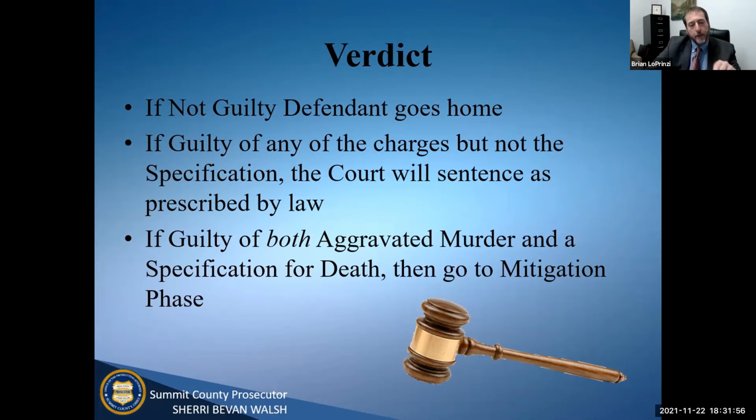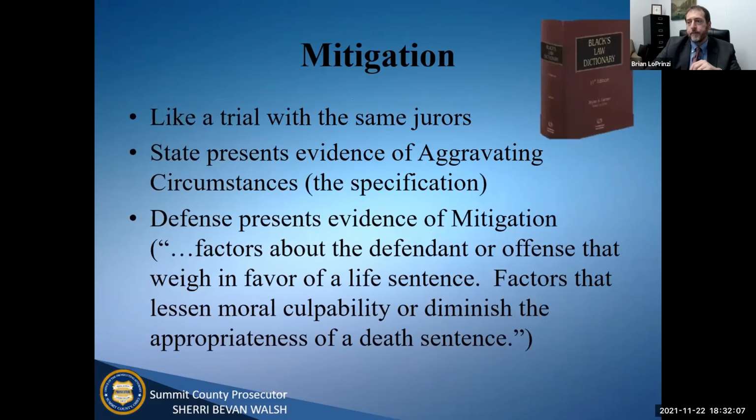If they're guilty beyond a reasonable doubt unanimously to both the charges and the specification for death, then it goes to our mitigation that we talked about just briefly earlier. Okay, so during mitigation, it's the same. It's like a little trial. The state has opportunity to go forward. Then the defense goes, and then we can rebut it. And it's the same jurors. And basically at that point in time, the law, and if you were in a death penalty case, you would hear it over and over again, the state has a burden of proving that the aggravating circumstances outweigh the mitigating factors. So the aggravating circumstances are those things in the specification.